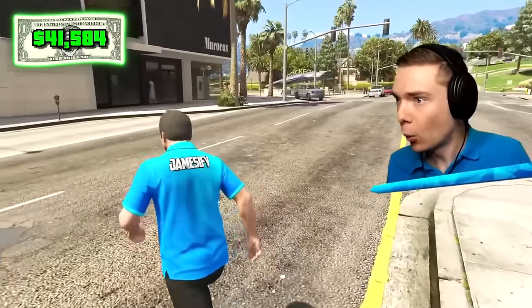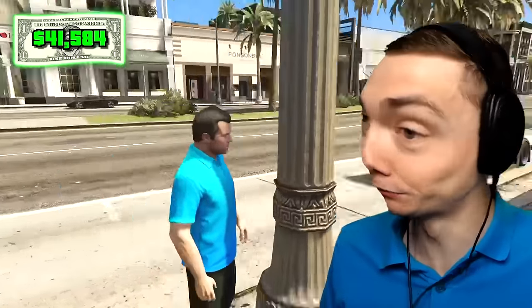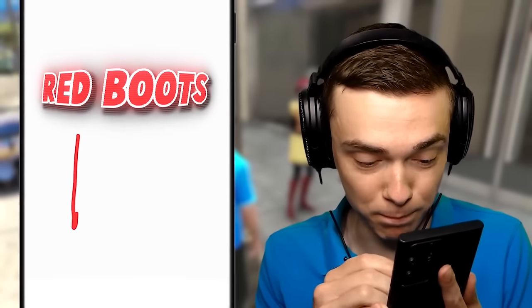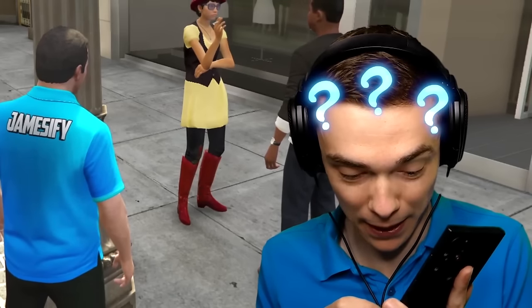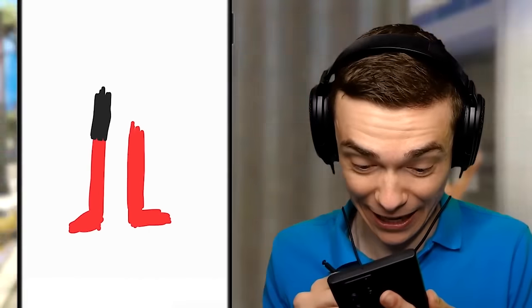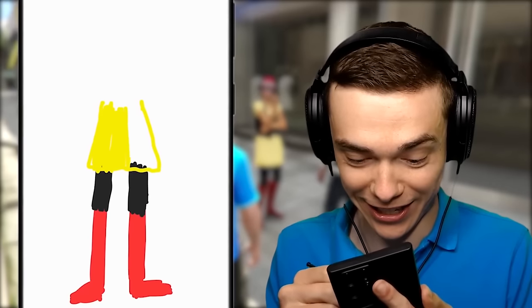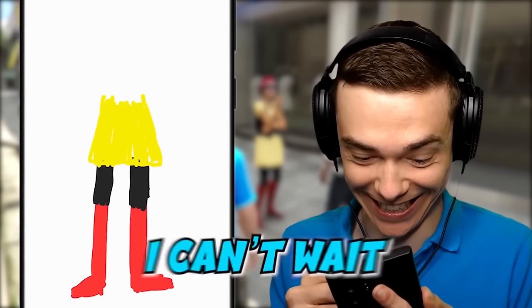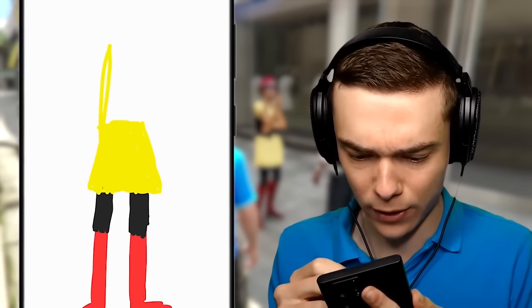Wait a minute. That lady over there. We gotta draw a lady. Don't mind me, lady. Oh, she's looking at me. Oh. I tried to hide behind this pool, but it didn't work at all. All right, so she has red boots like this. And then she's got some kind of black pants or something. Oh, man, this is gonna be so weird. Can we turn this lady into money? All right, she's got a yellow skirt just like this. It's starting to come together, guys. I can't wait to tap my phone screen. There we go. Oh, actually, it's like a dress of some sort.